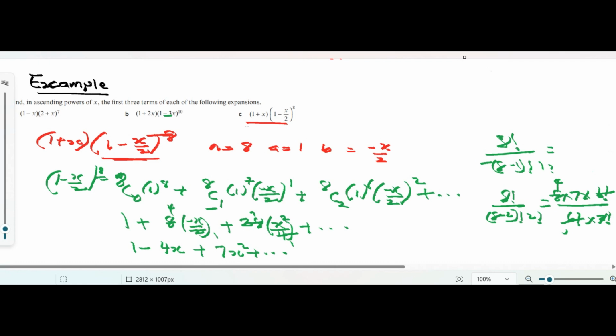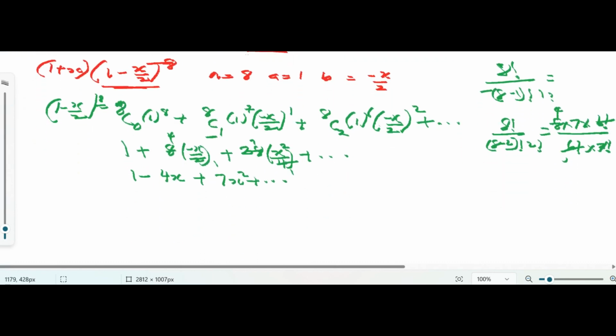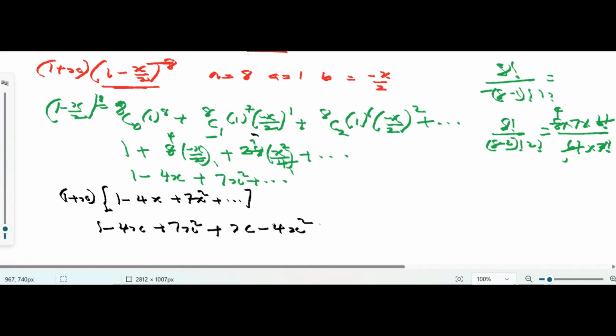So I'll now multiply it by my red parts. So let me just pick black marker, okay, black ink, and do it here. So I have 1 plus x, and the expansion that I've done, 1 minus 4x plus 7x squared plus dot dot dot. Dot dot dot still shows that the expansion continues. So let me use 1 to multiply everything. I will get 1 minus 4x plus 7x squared plus, I'm using x to multiply now, x minus 4x squared minus 7x cubed. So I can rearrange and collect like terms.